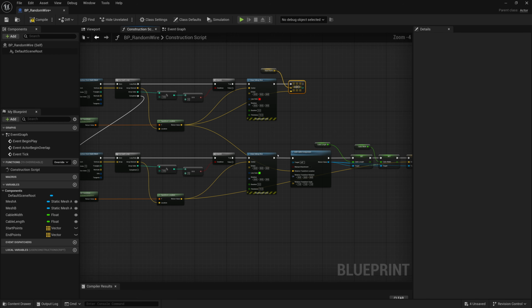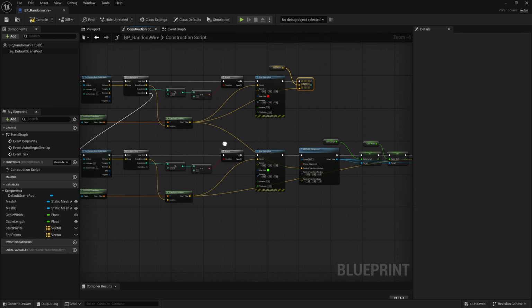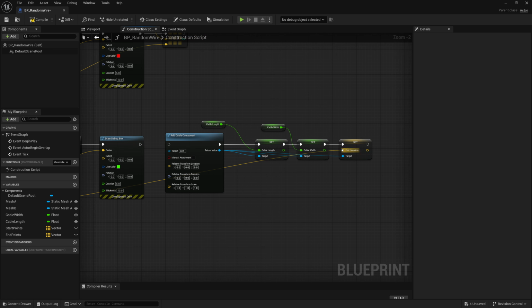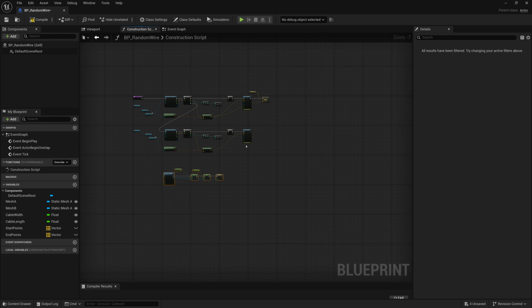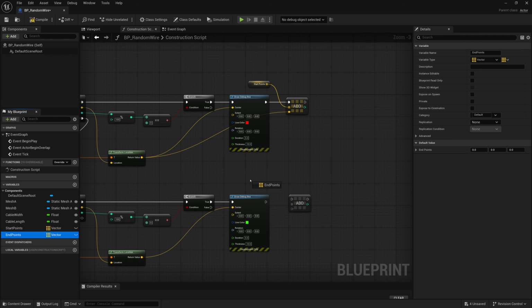And we're going to do the same thing for our endpoints, our mesh B. So instead of having our cable component and all that stuff here, I'm going to disconnect all that for now, and I will move that somewhere else down below. We'll do the same thing, but instead of start points, we'll do our endpoints here.